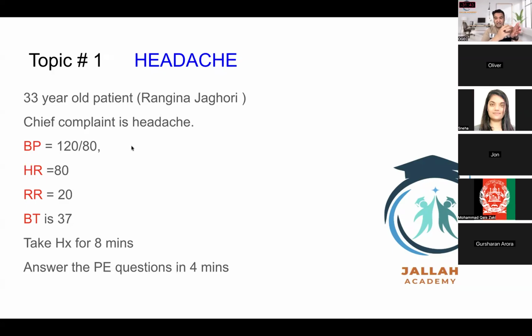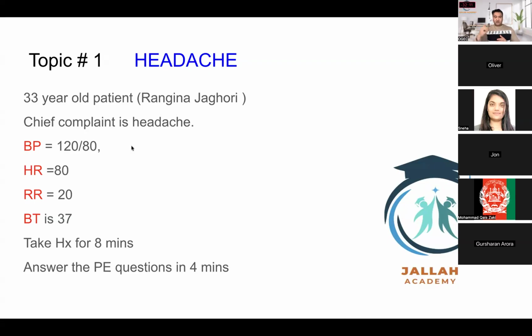And also, if the vital signs are okay, you don't have to worry. If they are not okay, you have to ask the examiner that you need to know the vital signs, and the examiner will give you, or actually the examiner will ask you to take them yourself. So if, before entering the station, the file says these are the vital signs, then you know whether they are fine or not. If they are not mentioned, you have to ask the examiner that I need to know the vital signs of my patient.